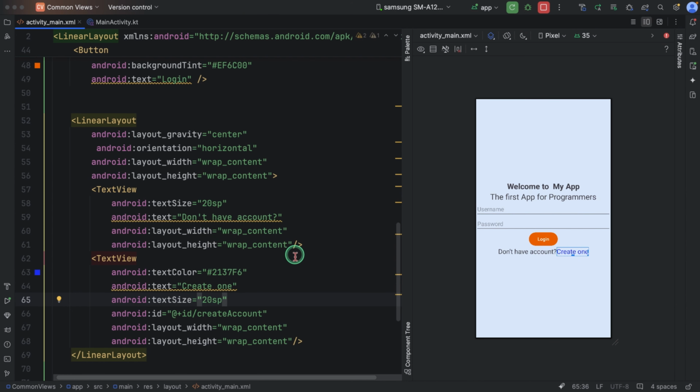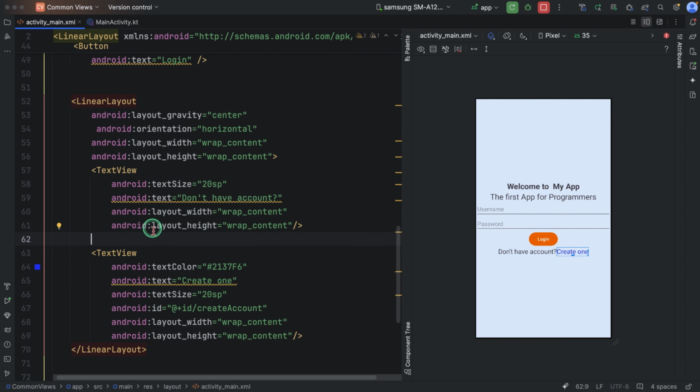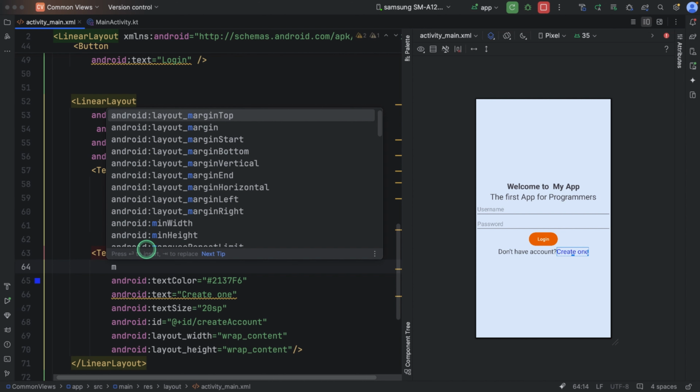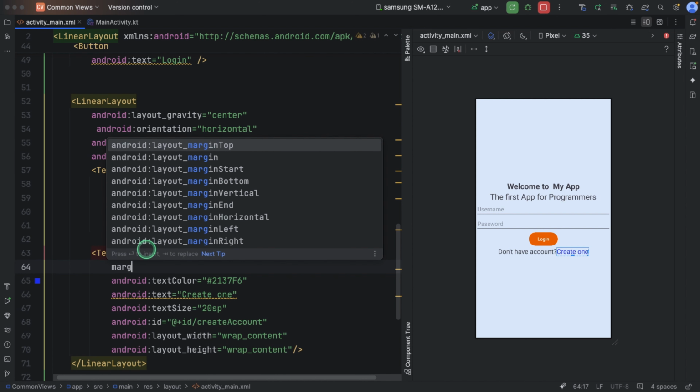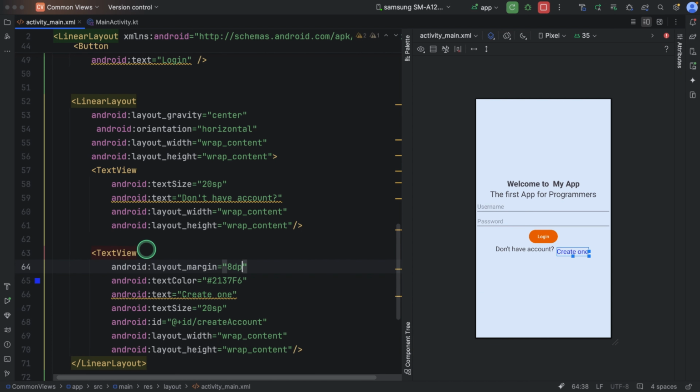Since I'll not be further processing this part of the text, which is do not have an account, I can leave it without an ID. So the text is so close to each other, I can give it some space by using a property called margin. So I'll give it margin. So I'll give it 8 dp.